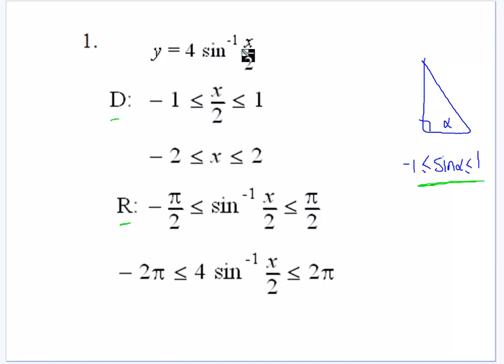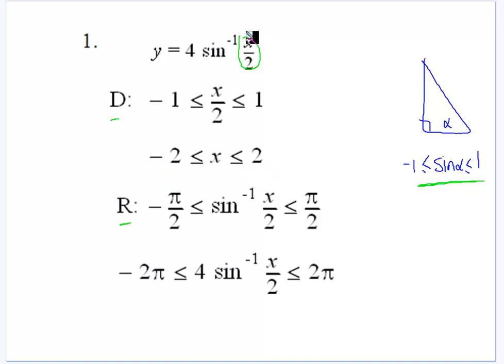So whatever inverse sine we're taking, those values have to be between -1 and 1. Now if that's x on 2, that will change the values that x can take, obviously, because only this part has to be between -1 and 1. So it's x on 2 there, so x could be between -2 and 2. So when we're going to graph it, we can go from -2 to 2 for our domain.